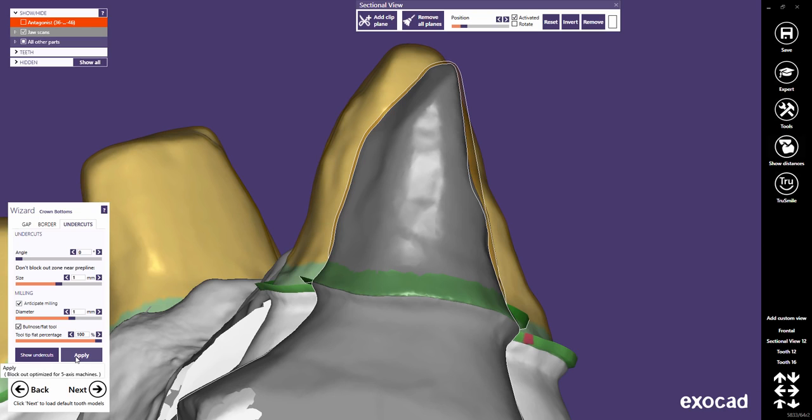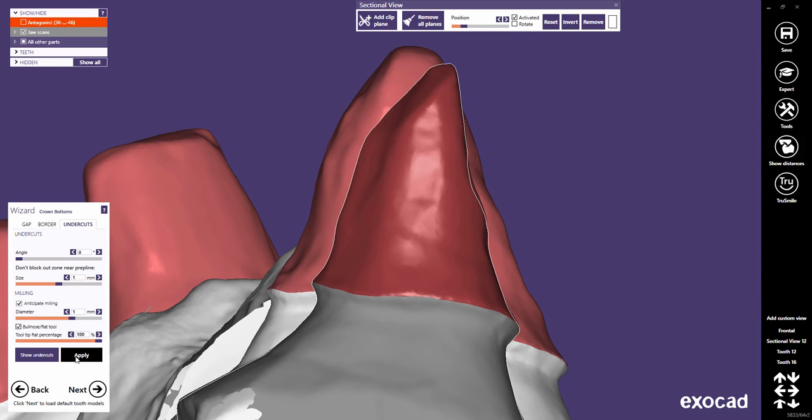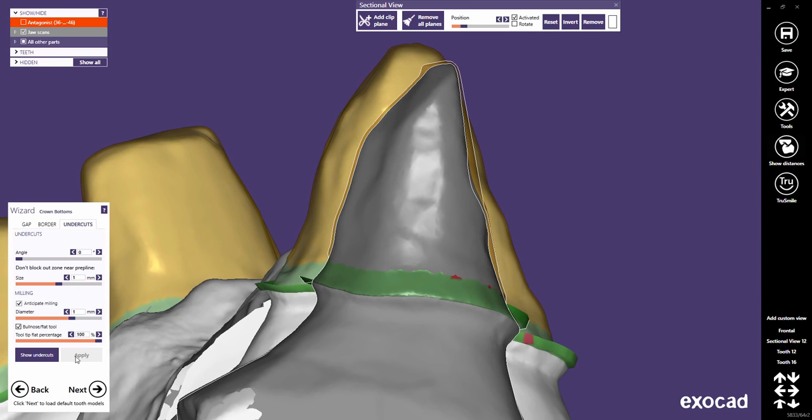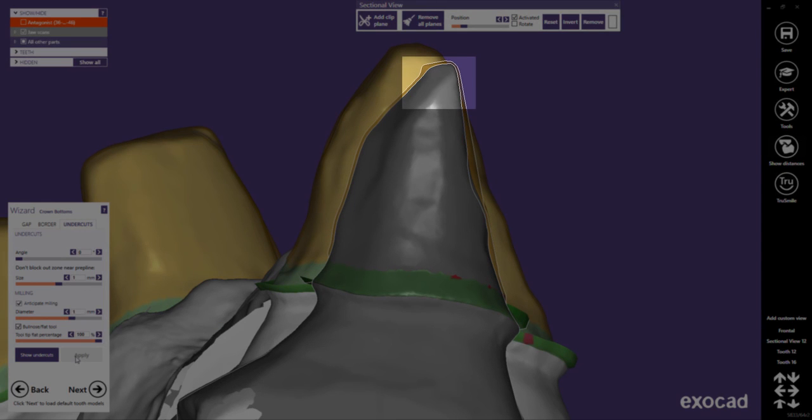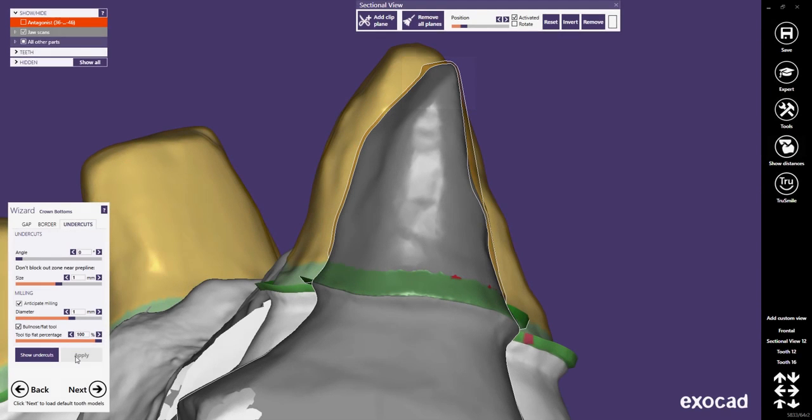Changes in the undercut settings always have to be applied. The tool compensation looks flat now. Let's come back to the default setting.